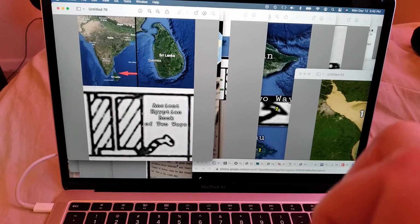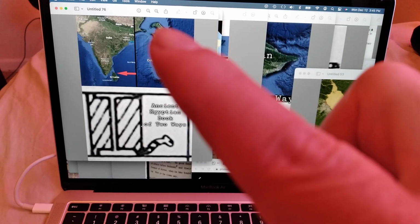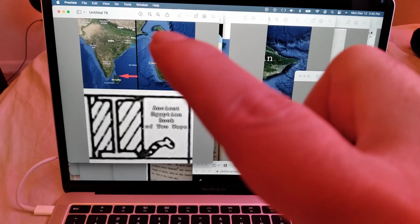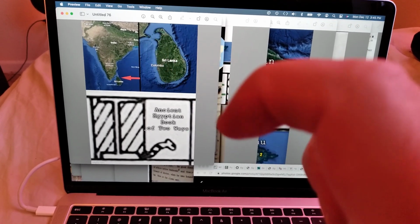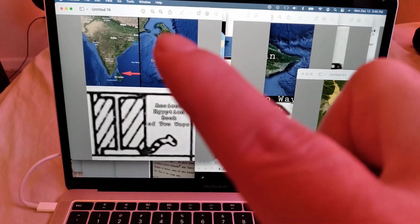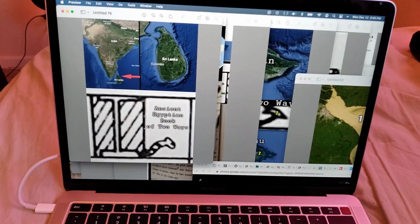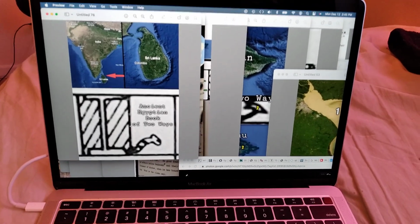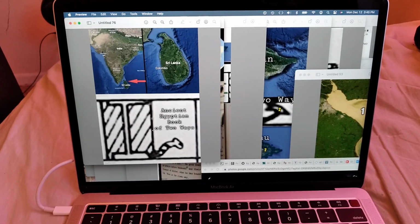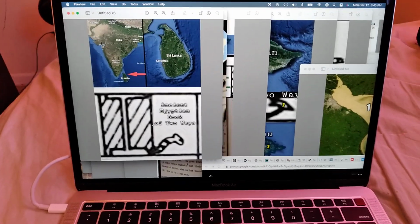The northernmost tip of Sri Lanka, and maybe they might cut off the complete northernmost tip, because this part that really comes down there is actually a separate island. So this might just be showing the actual Sri Lanka, and then these Ramakechu Islands or whatever. What is it? Pamban and Mannar. Mannar is the other one.